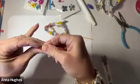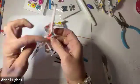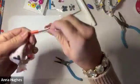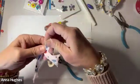But I like the punny bead on the end, so I'm going to add that. And I'm just pushing it all the way up here. And then I'm going to tie a knot. So it's just an overhand knot. You just make a loop. I would go around my finger.